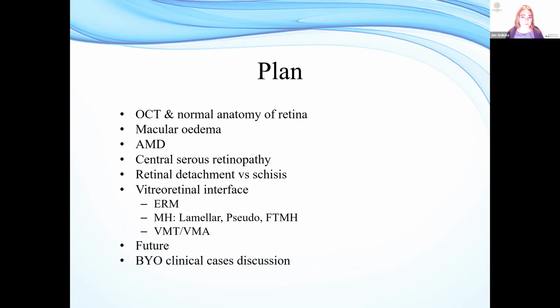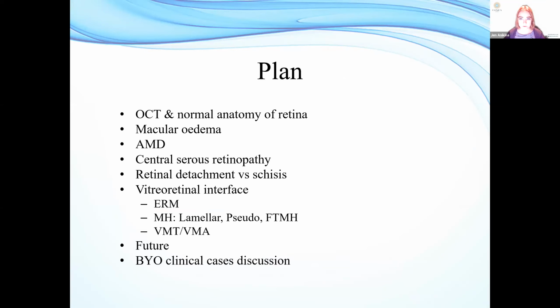So what are we going to talk about today? With our plan, I always like to do a little anatomy recap. I do like my anatomy. And then to think specifically about the different conditions. But before we think about the different conditions, I also want to recap a bit about the technology of OCT, because it's interesting, and I think we forget a little bit about how much work went into it.